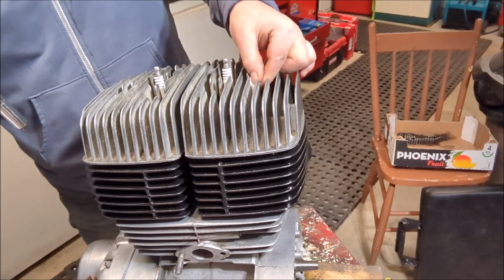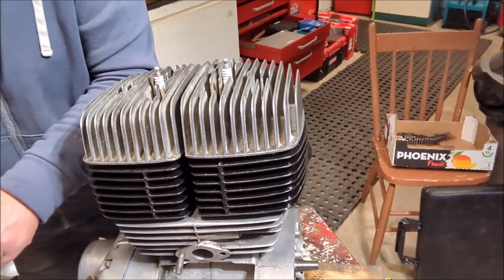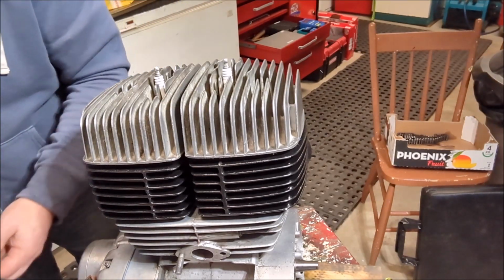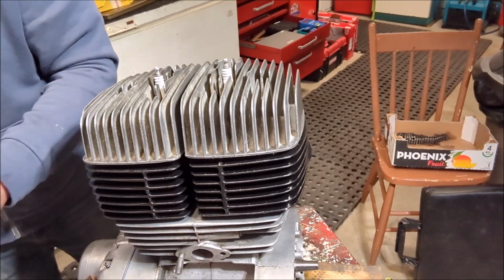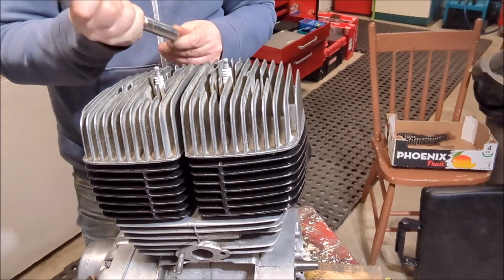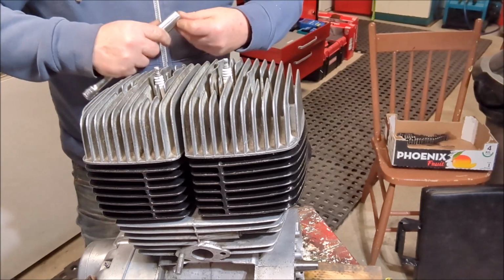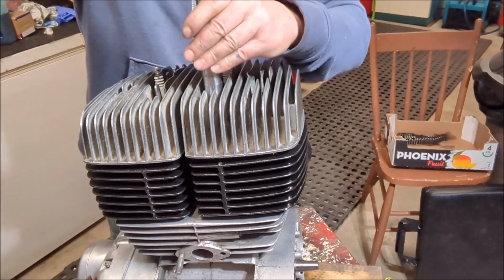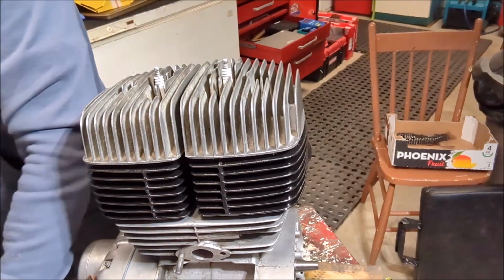Alright. That's what happens when you try to show how good something works, eh? And it doesn't work very well. But that's okay. Actually, it does work great. It really does. Okay. Again. You can also do this little trick with masking tape as well, and if you leave the sticky side out, that's a pretty awesome way to do it.